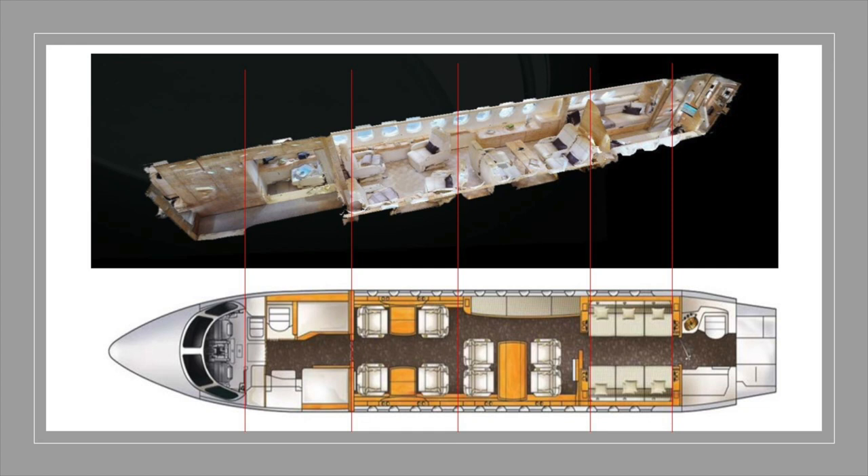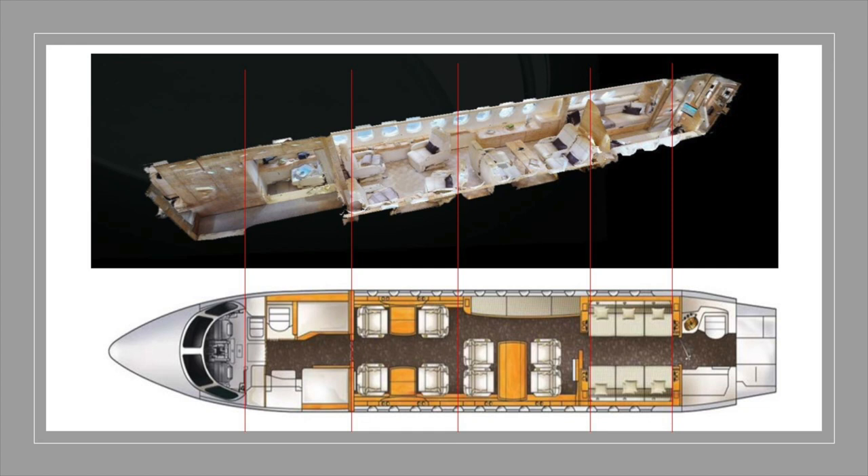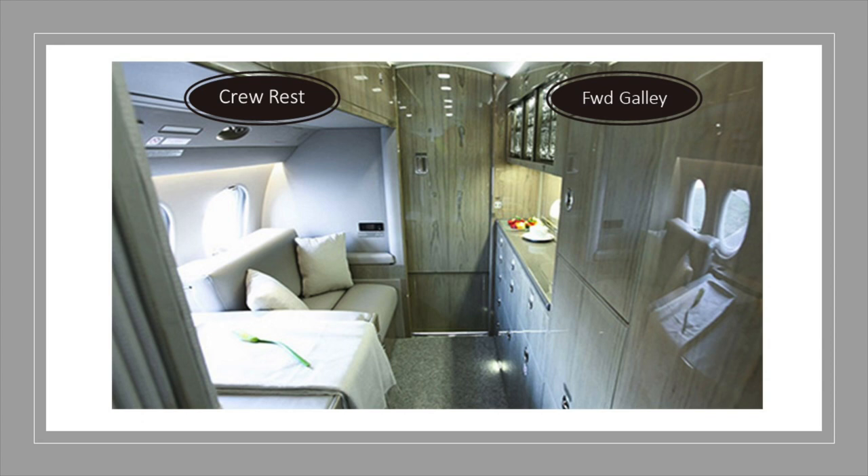Does this technology flow into the cabin? Passengers benefit from a 6,000-foot cabin altitude at the aircraft's certified ceiling of 51,000 feet, which is quite remarkable considering early 2000s technology where most aircraft had a similar cabin altitude at 41,000 feet. Like most aircraft in the long-range category, the 7X has a forward galley and lav, an optional crew rest area, a three-zone cabin, and an aft passenger lavatory and baggage section. The interior is typically configured with four singles forward, a conference group opposite a credenza mid-cabin, and two divans aft.